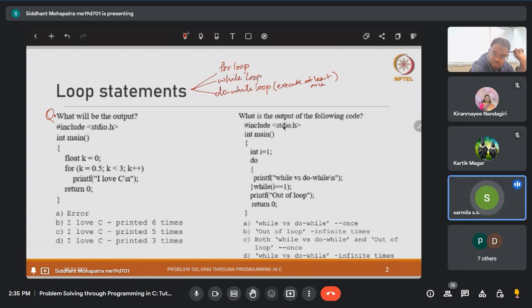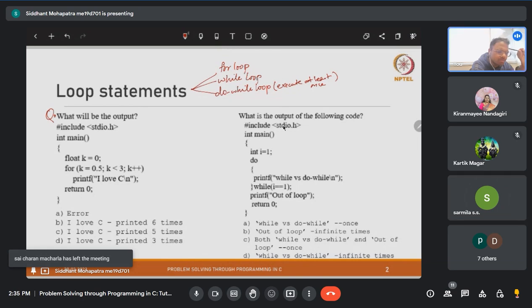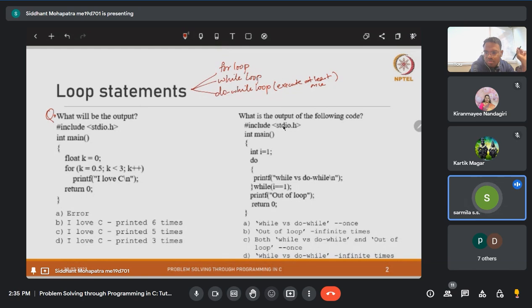Because in the for loop syntax we have a missing semicolon. Missing semicolon? Where exactly are we missing a semicolon?